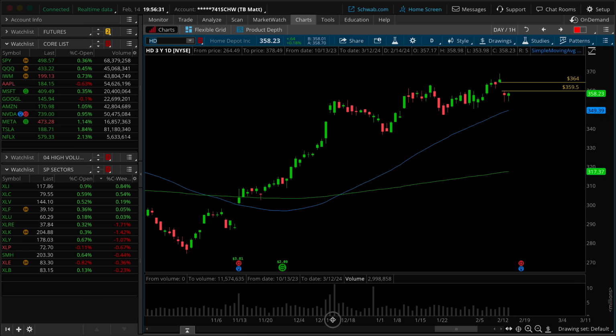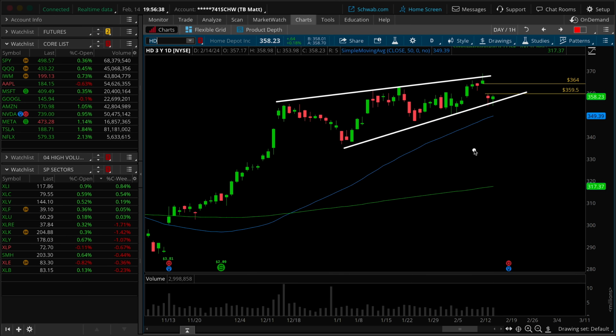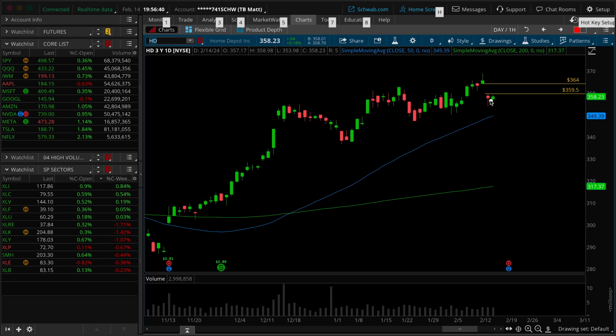You don't have much going on from a higher time frame perspective. Maybe someone out there would call this a bit of a rising wedge, so you're concerned from that point of view. That's a bearish pattern technically, but I would be watching for the gap to close overhead, especially if the broad market is going to be bullish into the end of the week based on all of the data points that we've collected in today's episode.